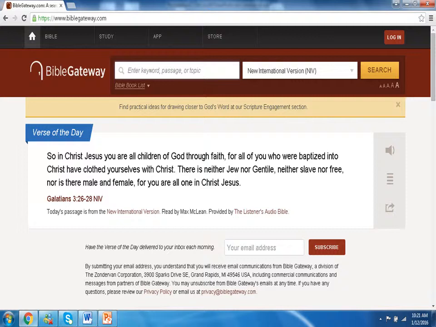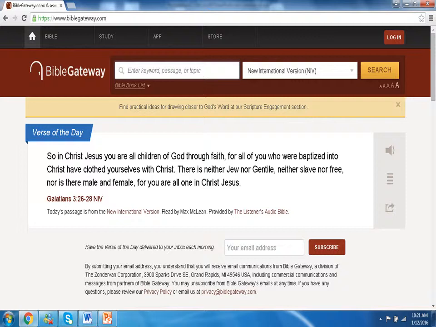Alright, now we're going to get to a new resource or tool that you're going to use that is really versatile. It's going to save you a ton of time. And if you're not a good typer or anything like that, this is going to help you out even more. This is what we call BibleGateway.com. When you go to the site, this is what it's going to look like. You might have a pop-up box, but relax. I don't know that I've gotten any spam or anything from it. But they ask you questions, like how can we improve our service, and different things that they offer.